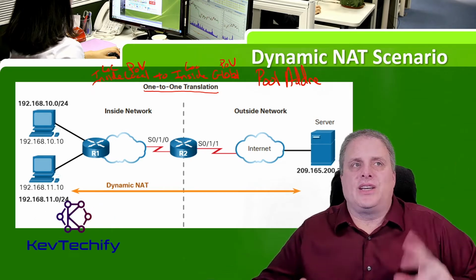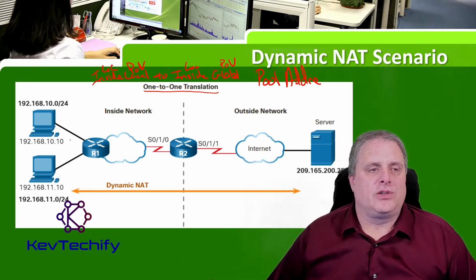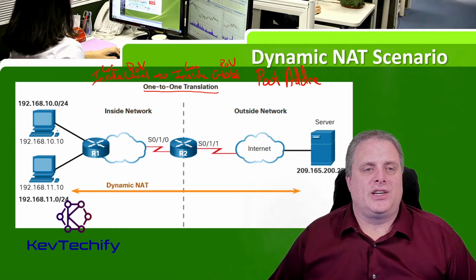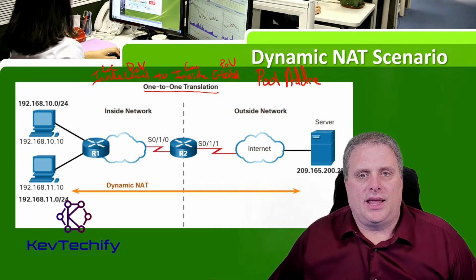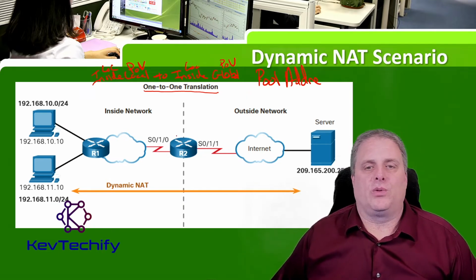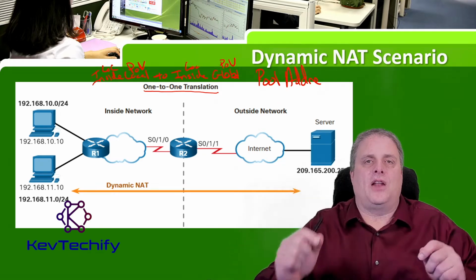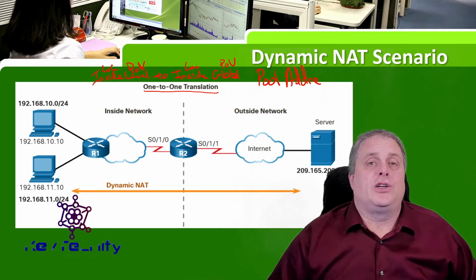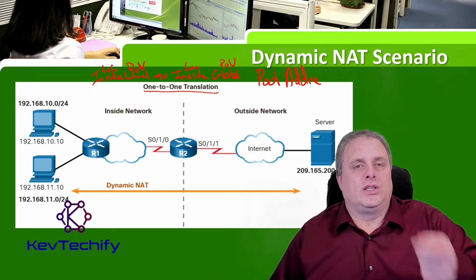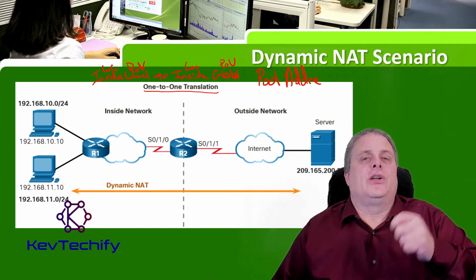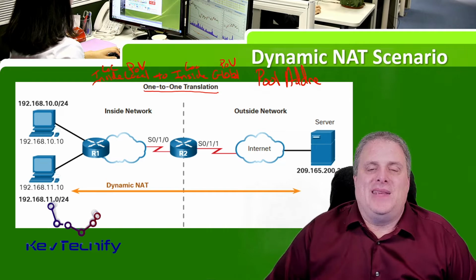It's available to any device on the inside of your network on a first come, first served basis. And so the first device on the inside of your network that requests network address translation is going to use the first address in that pool. Then the second device is going to use the second address available in the pool. And it's going to go ahead and allocate all of them until all the pool addresses are used. When that next device, one more than the number of addresses in your pool, wants to get an address from that pool, it's going to have to sit there and wait. It's going to have to wait until one of those devices become available.